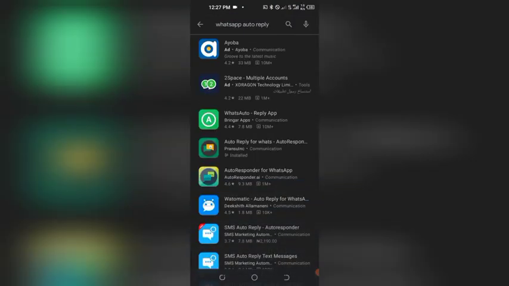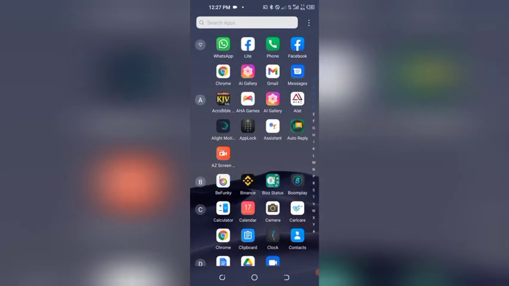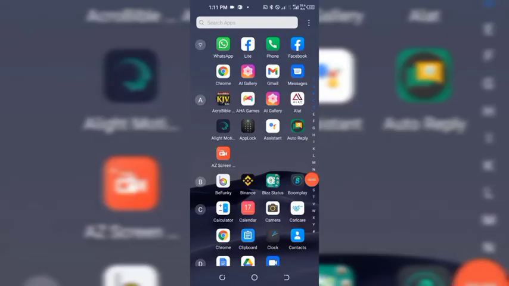Now, if you search for WhatsApp Auto Reply, from on my screen right now, the fourth app is the app you'll be needing, the one that says Auto Reply for Whats Auto Responder. That's one we'll be using. So quickly, let me head over to the app and let's get started right away.